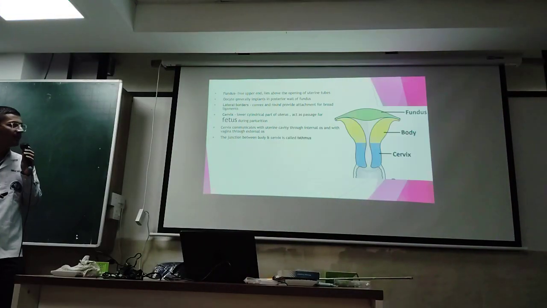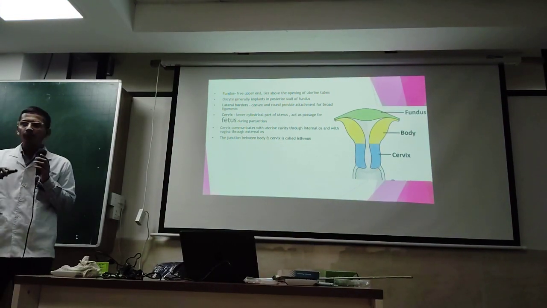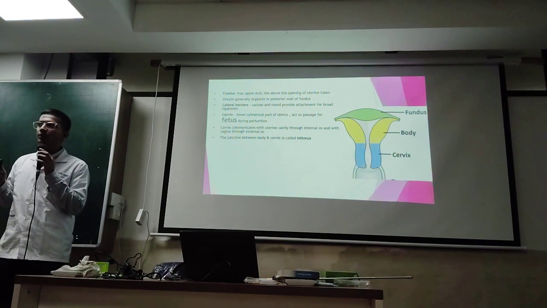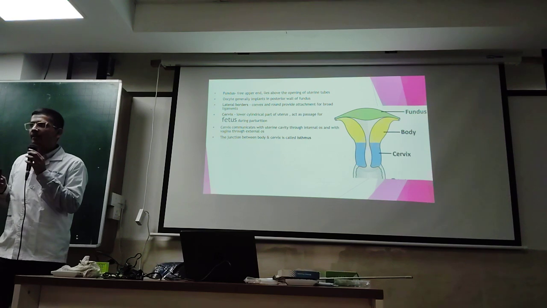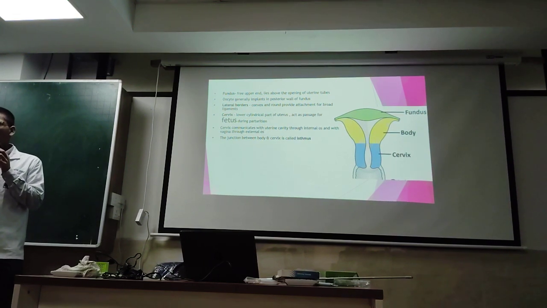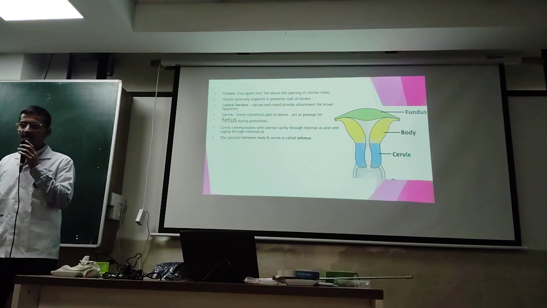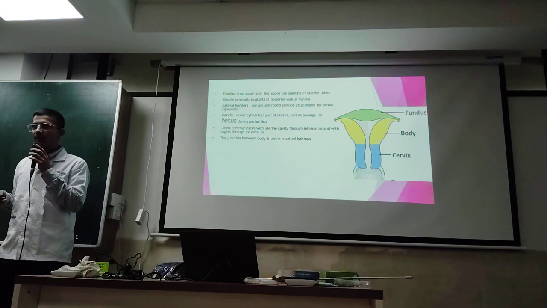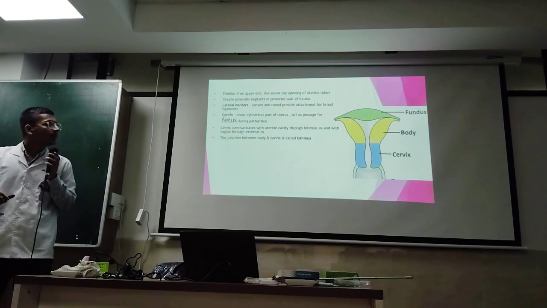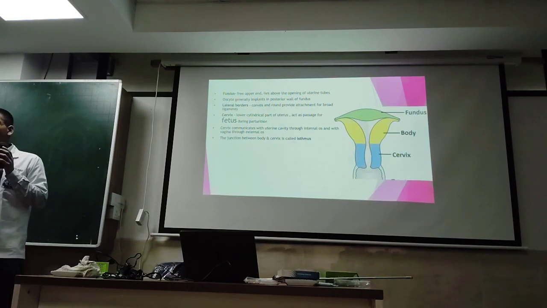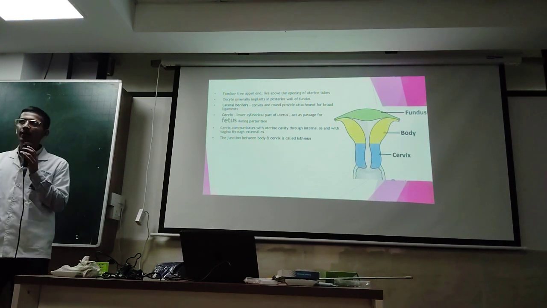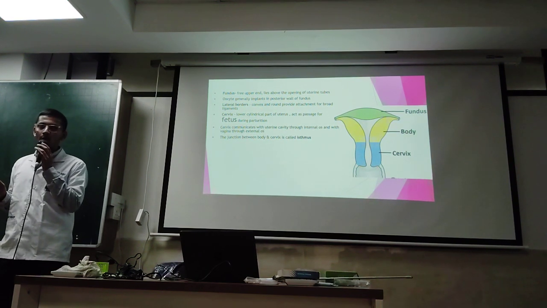When we describe them in detail, we can see that the fundus, which is the uppermost part, is a dome-shaped structure which lies just above the fallopian tube opening. At the posterior wall of the fundus, we see the implantation site, where the fertilized oocyte implants at the surface. Along with the posterior upper part of the body, it is a common site for implantation. Next, we see the lateral borders. Lateral borders are the two side borders. Generally, they are rounded, concave, and known for their attachment to the broad ligament.